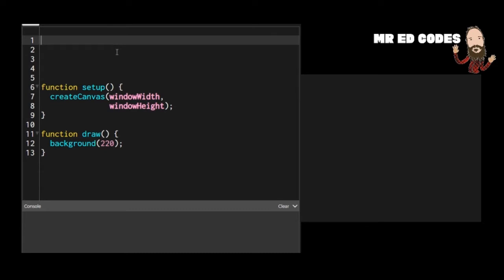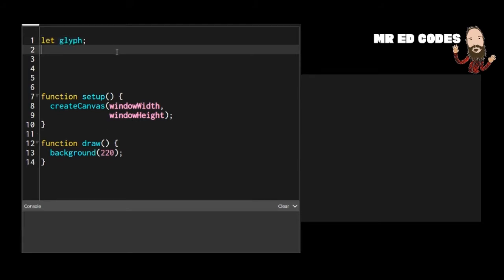So the very first thing we need to do is create a variable that will hold that object that we want to create. This object is going to contain a lot of randomness. How we're going to select the glyphs, what colors they're going to appear or not. We're going to be using this randomness again and again, so it might be best to make a function to handle that separately. So let's create a variable that will hold that object.